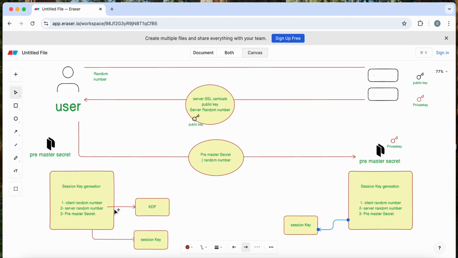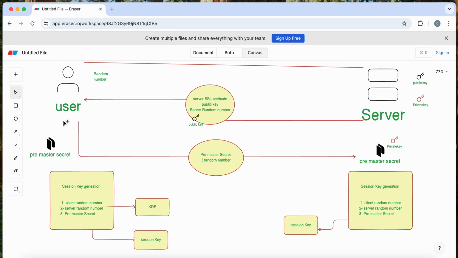So that is where we have the finished message stage, I would say, where the client, that is the user, and the server, client and server both have the same session key to start the communication. So this is the final handshake and message, and a session is established, and that is called symmetric encryption.